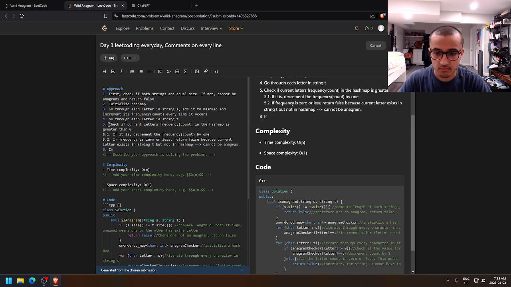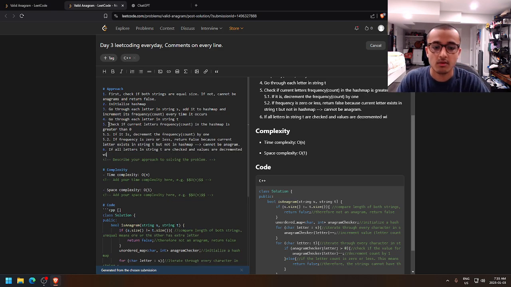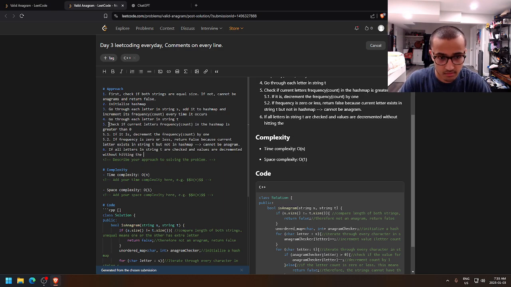If all letters in string T are checked and values are decremented without hitting... I want to say they're checked and the values are all 0.